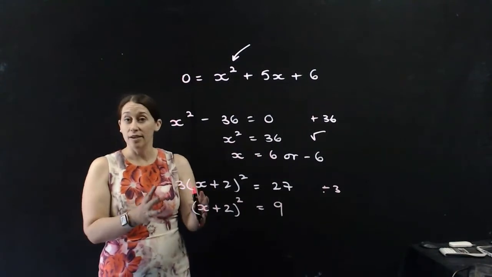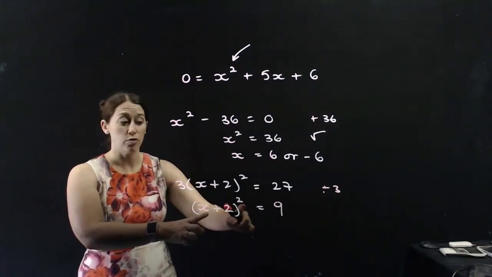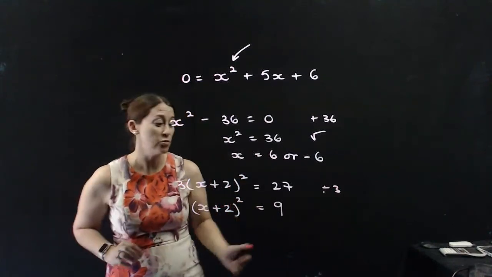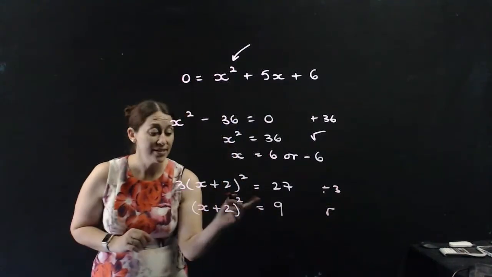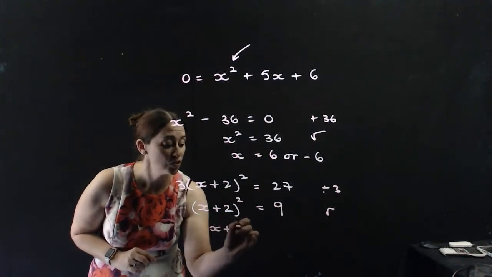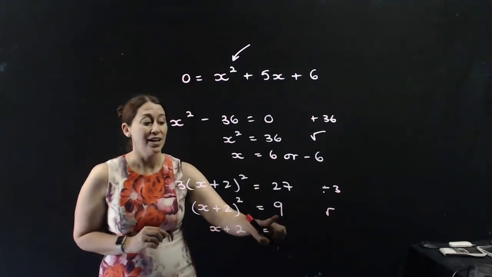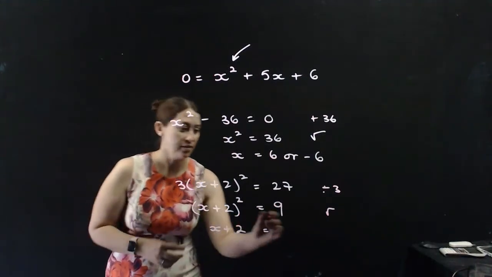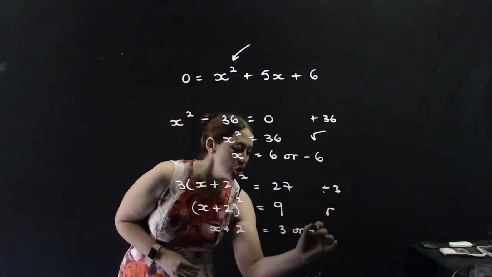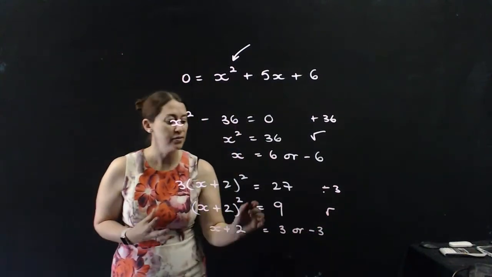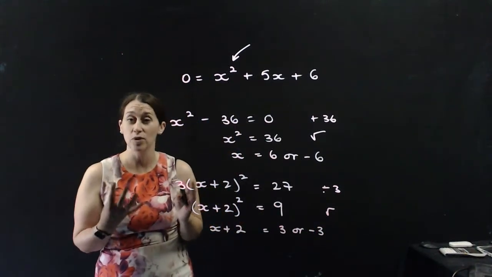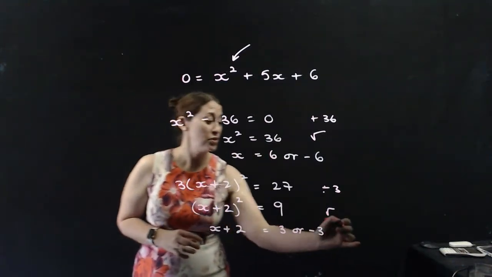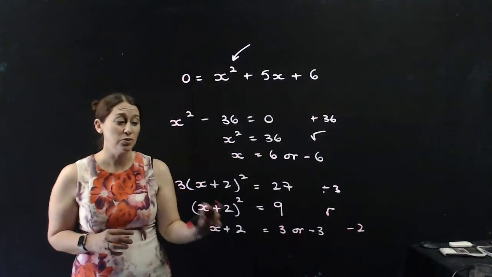Now, I need to isolate the x, so I'm going to need to do the square root here because I need to get x on its own, and that's obviously on the outside of the bracket. Square root both sides. On the left leaves me with x plus 2, and on the right I get the square root of 9, which of course is 3 or minus 3. Now, we don't actually write it like that. Sometimes we write it as plus or minus 3, which I'll show you a little bit later. But I still now need to take away 2 from both sides. But I have 2 possible answers.